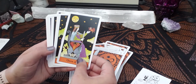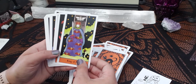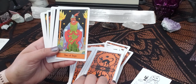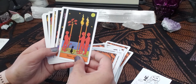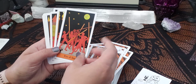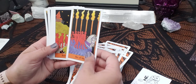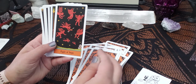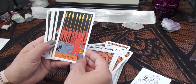Relatively inexpensive, and if you are as big of a Halloween fan as I am, you will definitely enjoy, okay, so these are the wands, definitely enjoy the novelty of it. I feel like you could get lost in the imagery. I love it. The cards are thick, but they're not paper thin. I feel like $12.99 is a steal as far as the cards' quality goes. They glide really nicely.